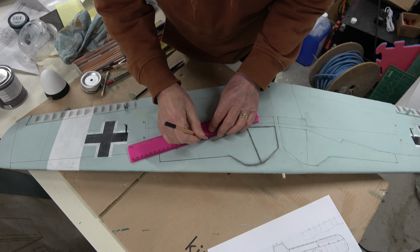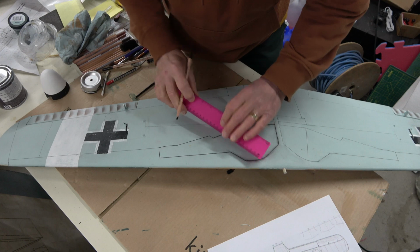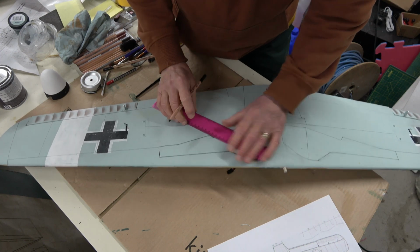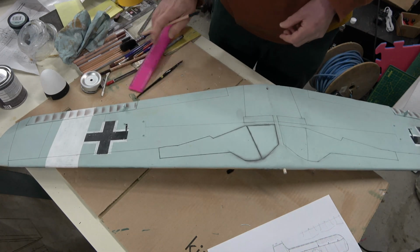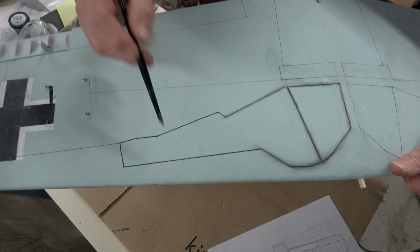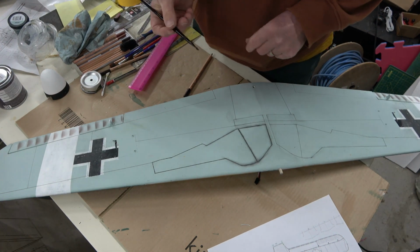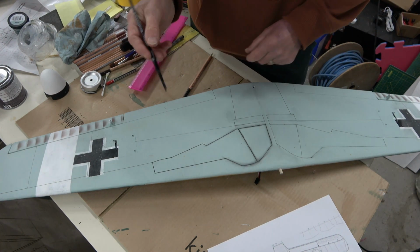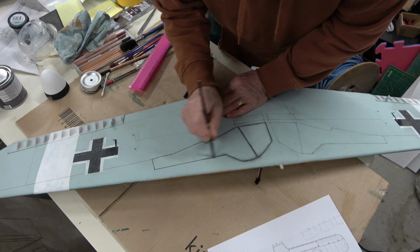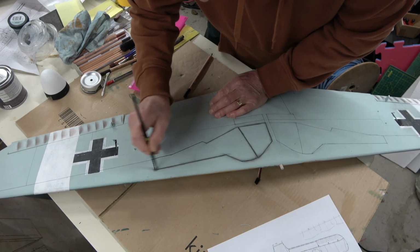If you think about it logically, there are going to be gaps between the undercarriage doors and the wing itself. It's not going to be a close fit. So I've just overdrawn that with the black charcoal there, and rather than use my finger, I'll be honest with you, my finger's quite sore after all the panel lining, I'm going to use a dry brush. And using the dry brush, I'm just rubbing over that charcoal line that I've just done.